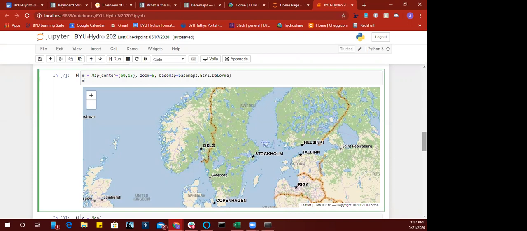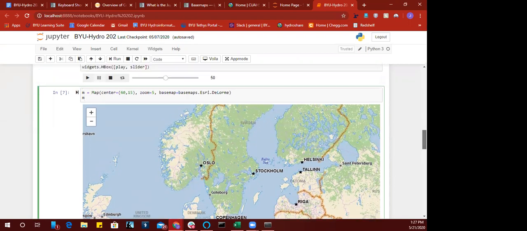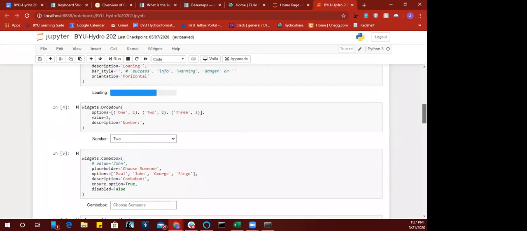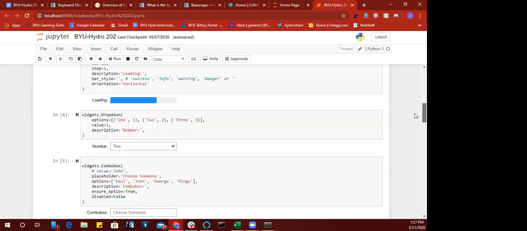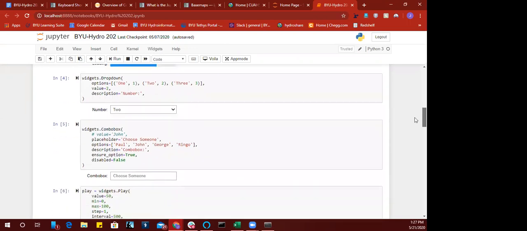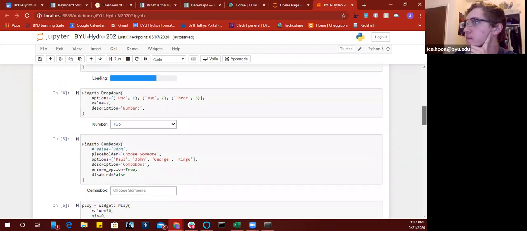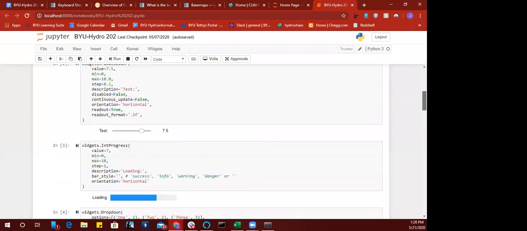I had a question about the widget things. Yeah. So when I ran the code, it didn't show the combo box at the end. It just showed an output code. So how do you get those to show up? That could be from the Miniconda. Okay. Like you might need to download something.